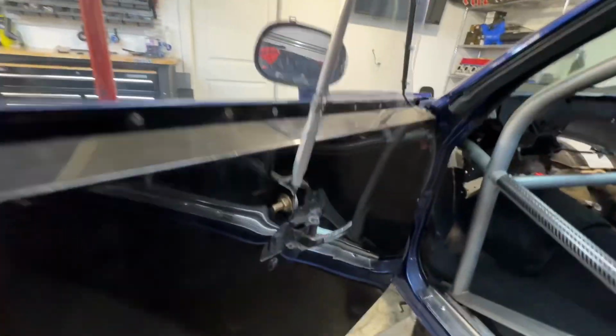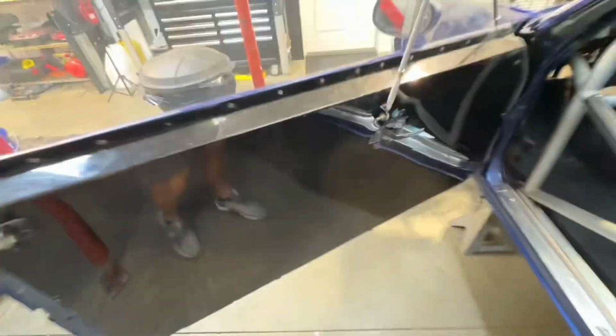And there's a dog, maybe a Shetland pony that was hanging out back here. Got a bunch of fur up in the equation. But anyway, the interior is all stripped. It's a nice clean base to start from. These door panels suck. Look at the cut job. What were we doing there? What was the point there? I don't know. I don't care. I'll fix it though. And all this stuff.